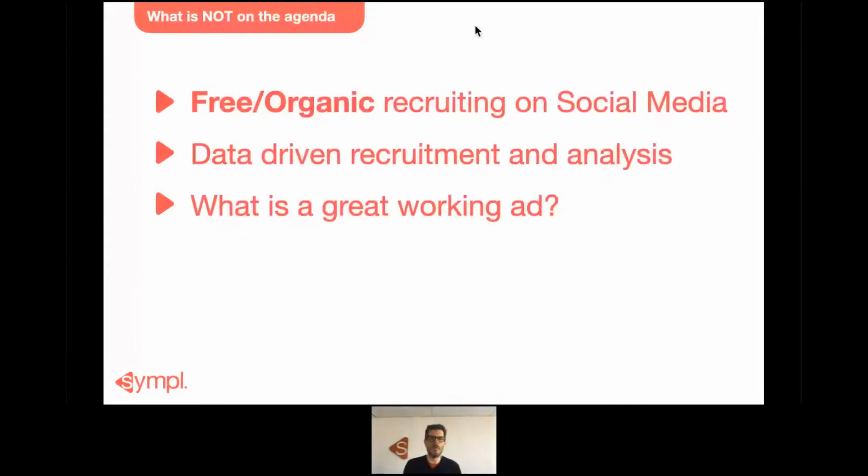It's about free or organic posting on social media. Why not? With that I mean, for instance, you have 100,000 followers on your wall, and you're going to publish something on your Facebook page. Only 3% of your followers will actually see that. So it's not a very effective way to recruit, right? Hence, in the past years, we've moved our model completely to advertising because that's the best way to recruit people.